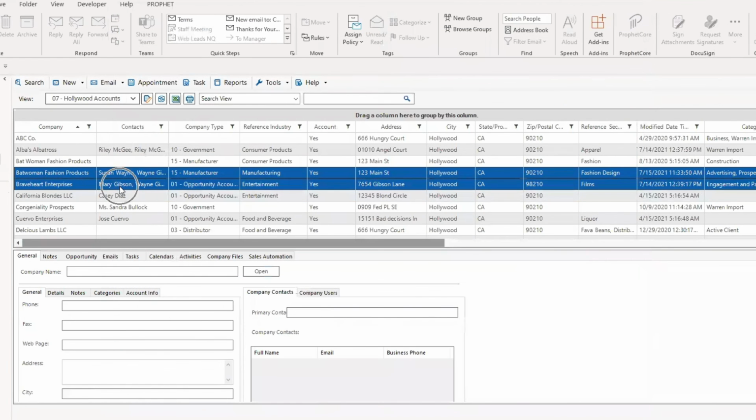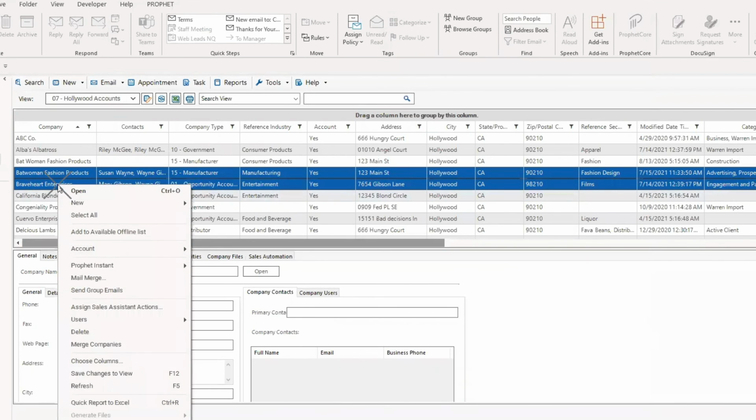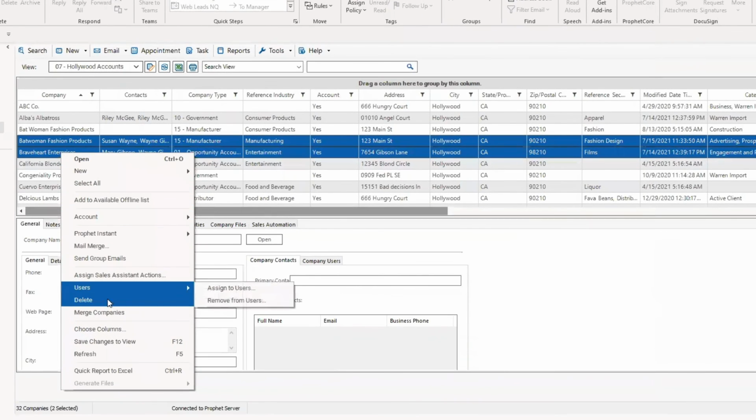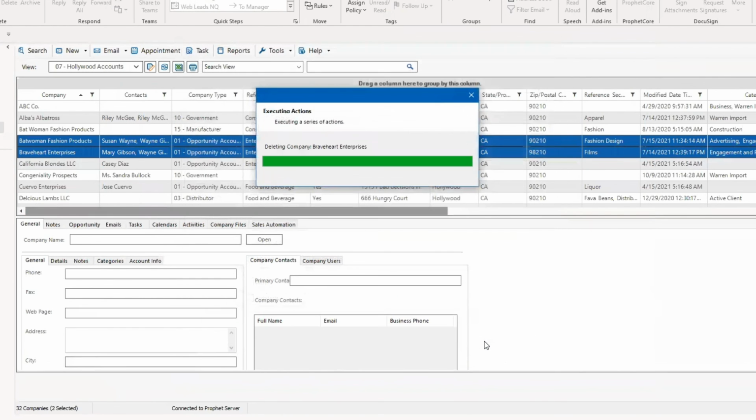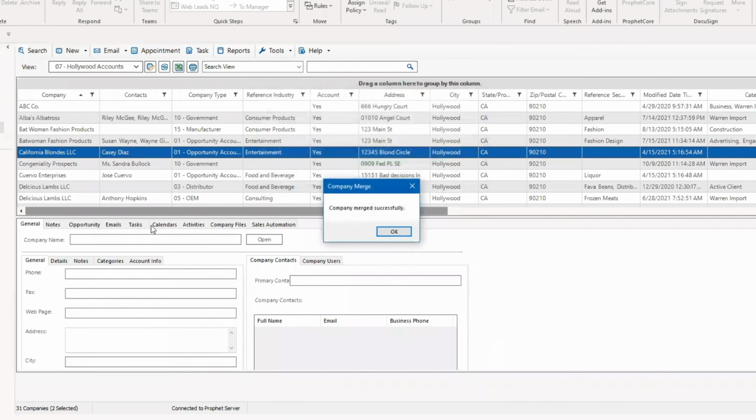Now I'm going to dedupe them, but now we're in the company. Remember, companies actually can't have the exact spelling and be a duplicate in Prophet. We already covered that. But if there's a slight difference, LLC, Corp, Inc., or like this one, a space difference, you can actually clean that up too. In this case, we're going to do a company merge. Same thing. Oh, look, it's picking up categories to merge too. That's awesome. Remember, it won't overwrite notes in case you're worried about that. And there, we've successfully deduped companies.